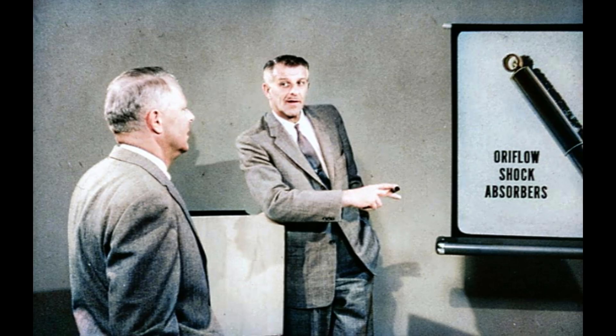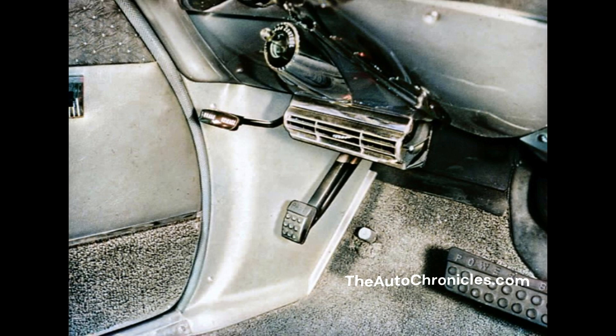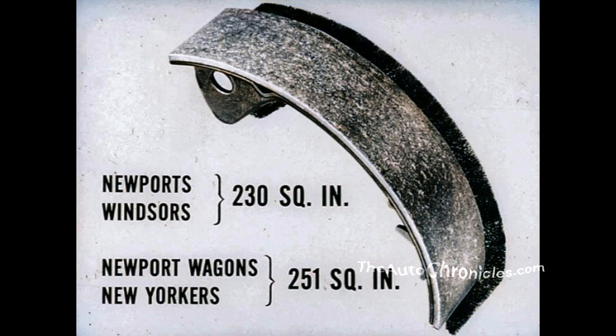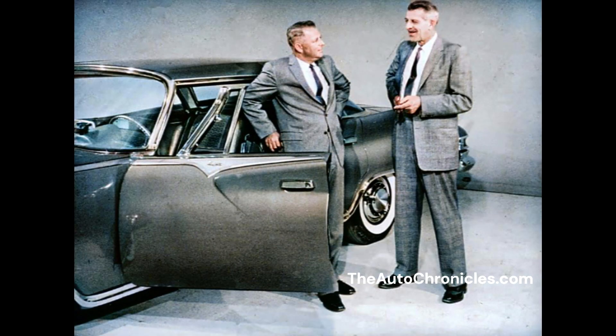There are many other features that add up to more car for the money for the consumer. Look, for example, at Chrysler's double life aluminized muffler and tailpipe. Both inside and out are coated with aluminum to resist corrosion — that's why these parts last up to twice as long as ordinary mufflers and tailpipes. We've got an improved parking brake too — the longer pedal is easier to reach and a new linkage system makes setting the brake almost effortless. Chrysler has more brake lining per pound of car than any other car in the industry. With the Chrysler total contact brake design, every square inch of lining goes into action. You get predictable straight line stops, and Chrysler's bonded brake linings last a lot longer than the riveted type on most other makes.